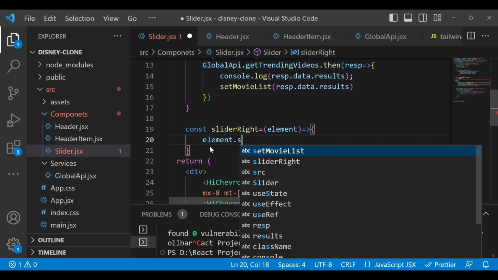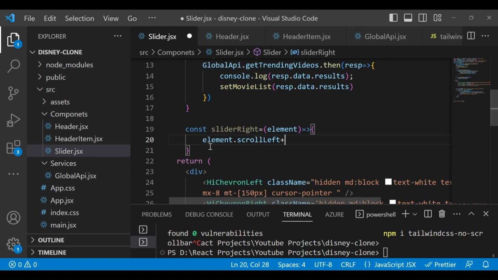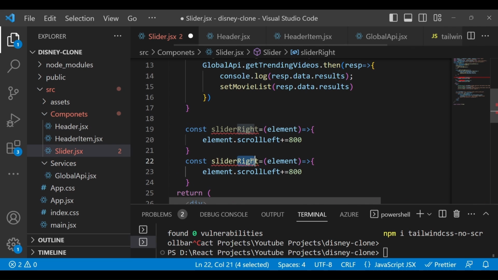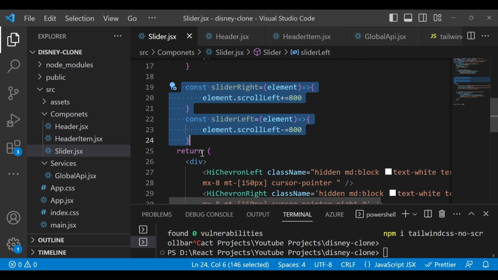So here I can write element.scrollLeft, and then on the left we will add the value plus equal to, and in this case we will add, for example, 800. And the same thing you have to copy for the left scroll. Here now we will do the minus. This is very important to understand how it works.